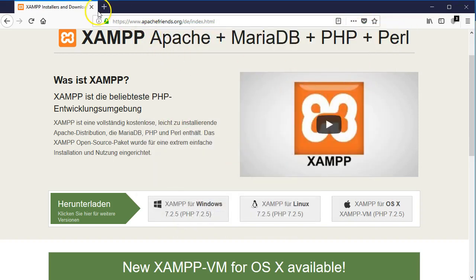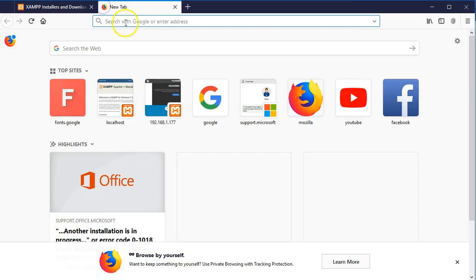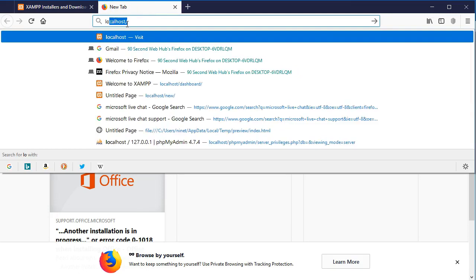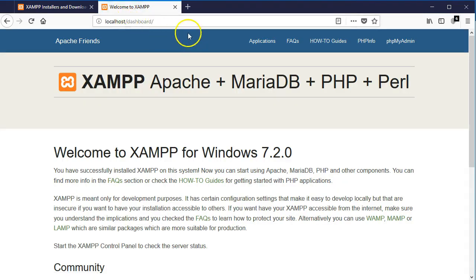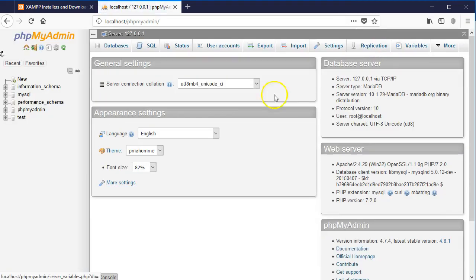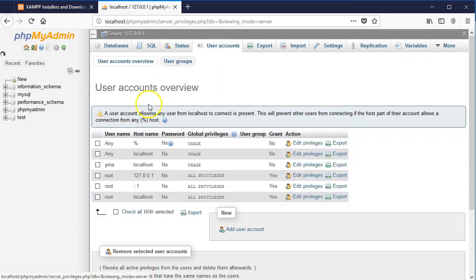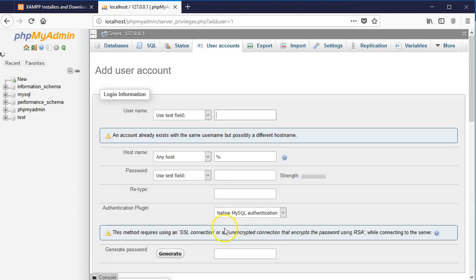Now, what I'm going to do next is to create a user account as well as a database. Before I do that, I have to navigate to localhost. The localhost brings me to the dashboard of my XAMPP Apache localhost server, and then I have to navigate to phpMyAdmin. This brings me to the database section where I get to create my user account as well as the database. I'm going to go to user accounts, where I'll create my new user account, and hit on add new user.